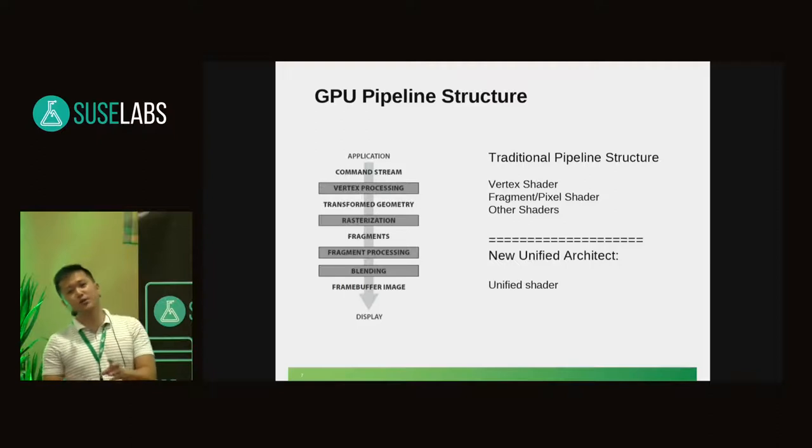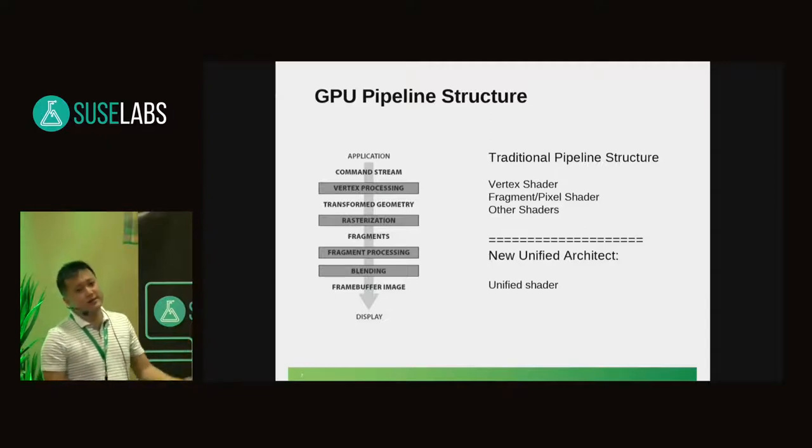And then the CPU will get it back for this whole process. So earlier, a GPU designs different shaders. A shader is kind of a processing unit, a functional classification, a functional unit. And there's also a fragment shader, or you can call it a pixel shader. And also there are some other shaders, like texture.